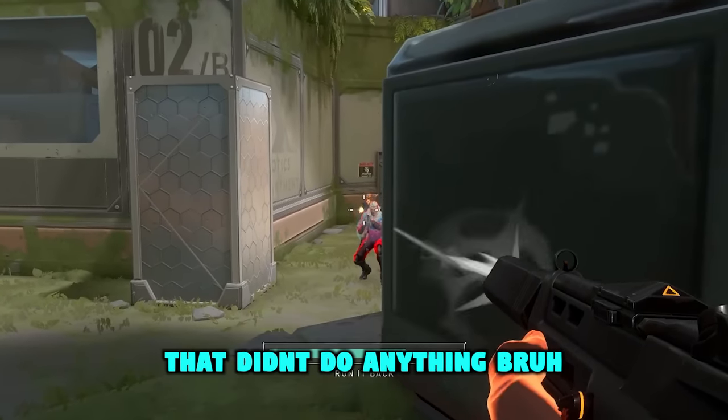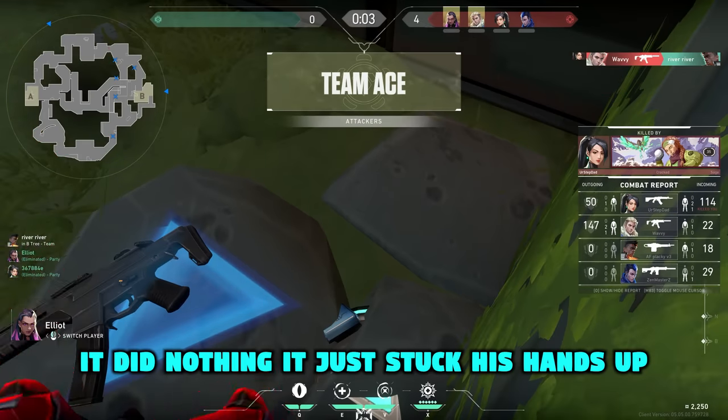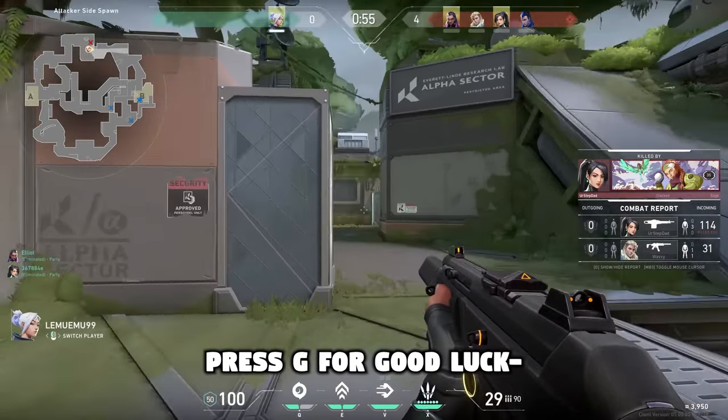That didn't do anything, bruh. What? Dude, that ability did nothing. It just stuck his hands up. Limu, when you get in this next fight, press G for good luck. Bruh.